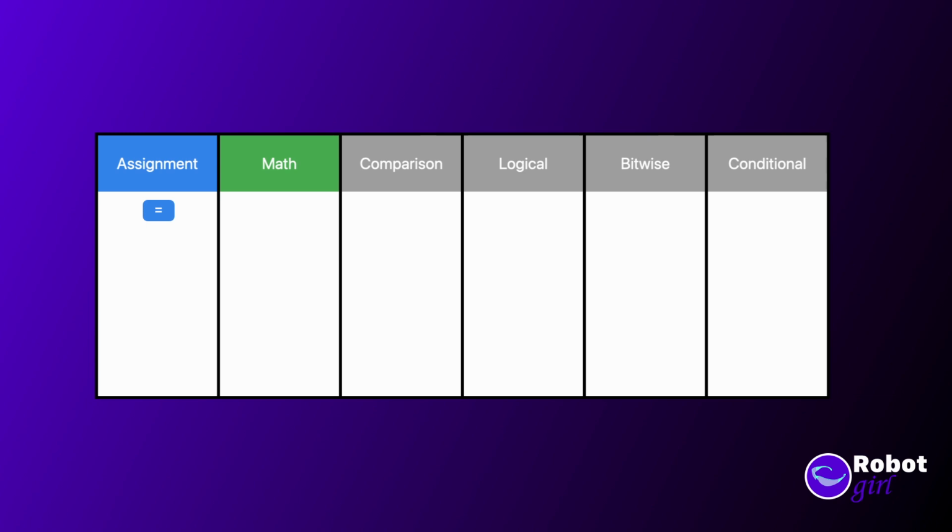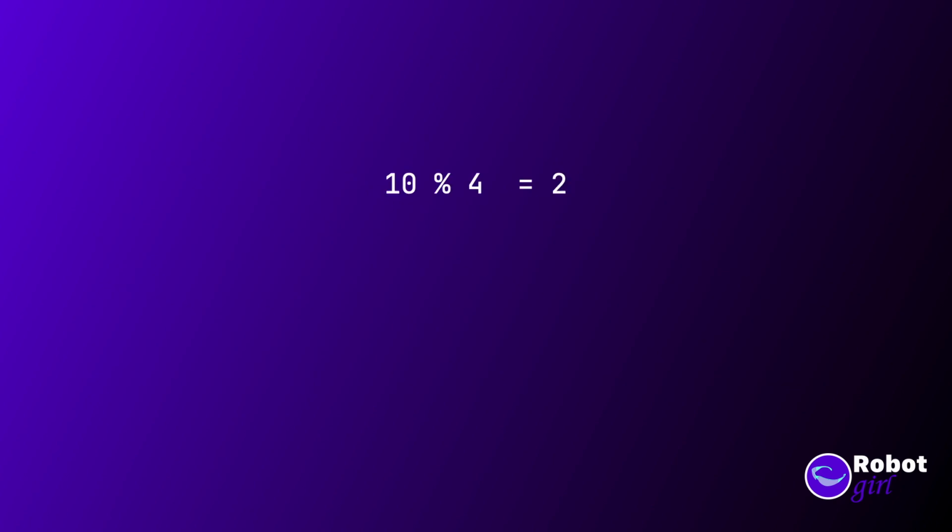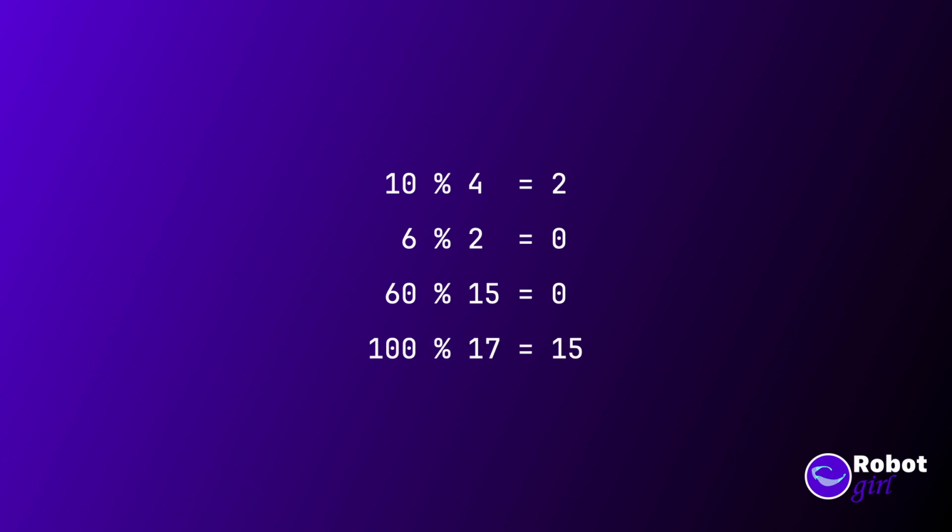The second category of operators was probably introduced to you fairly early in school. It's the set of math operators: add, subtract, multiply, and divide. These work pretty much exactly as you would expect. There is an extra one that you might not be familiar with, and it happens to be one of my favorites: the modulo operator. The modulo operator will take two numbers, divide one by the other, and then return the remainder.